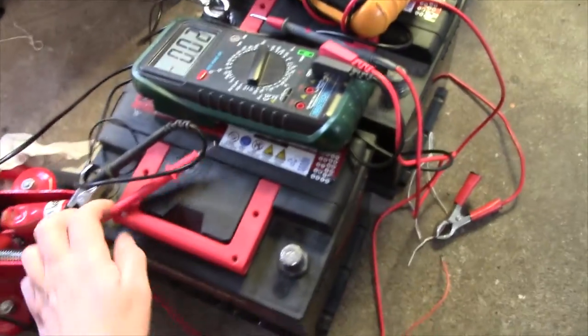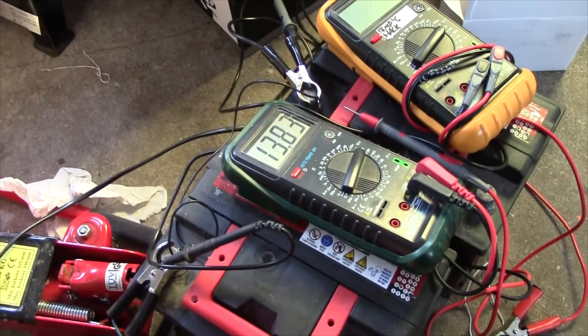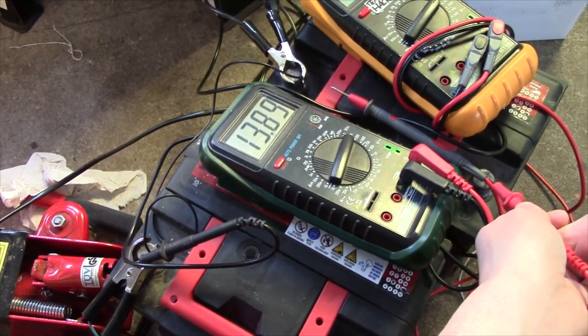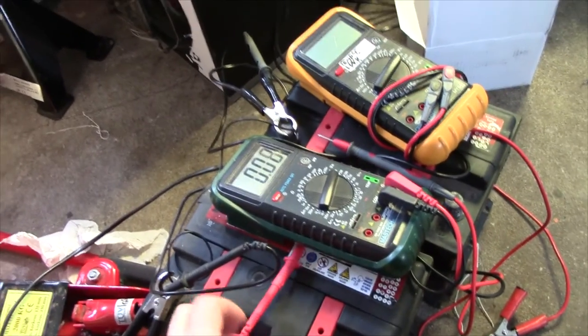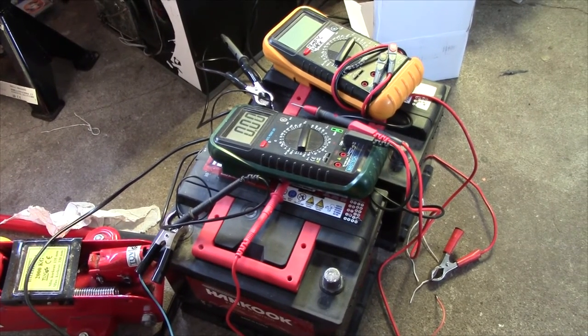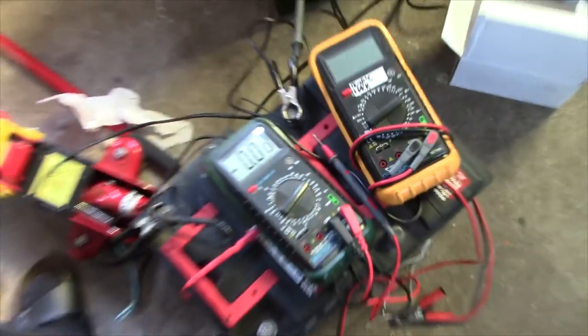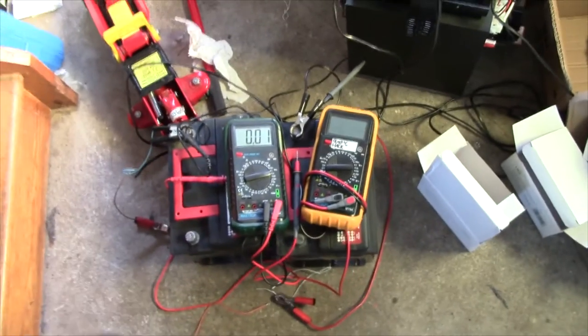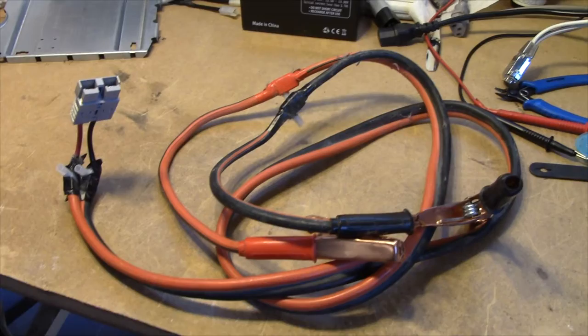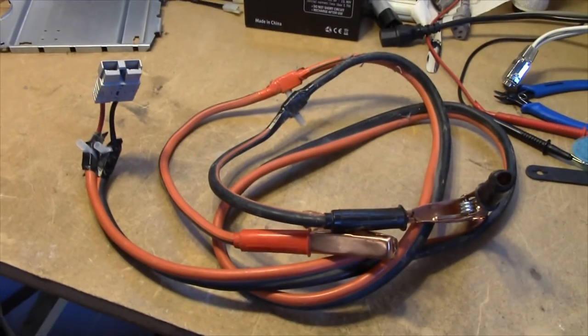I've got my batteries now. I just took them off the charger. They've been sitting for maybe 16 hours. So let's see what we have. 13.83, 89. Nice. They've been resting for just a couple of minutes, but that's a pretty nice OCV. Gotta get these installed after they get to rest for a little while. Okay, and as the time for reinstalling the batteries in my UPS comes closer, I'm gonna give this battery cable a bit of oversight.